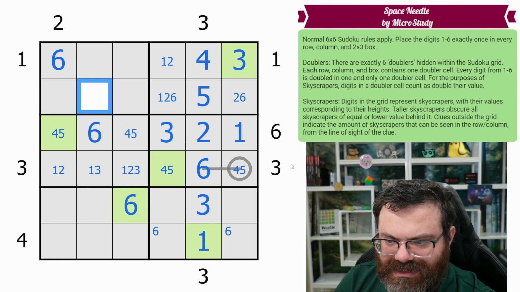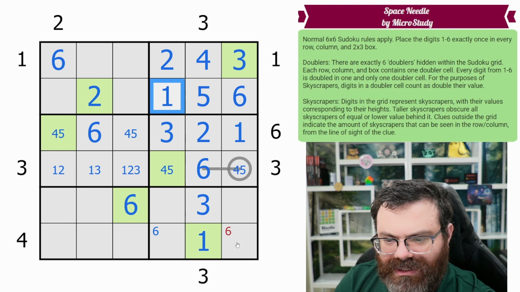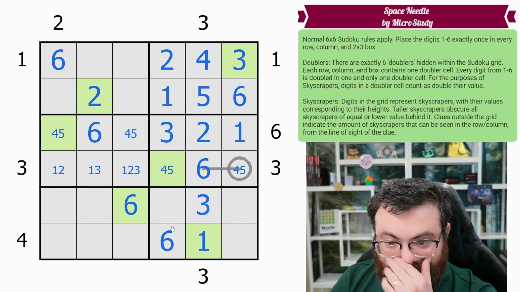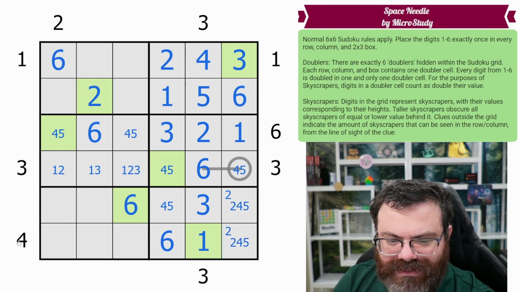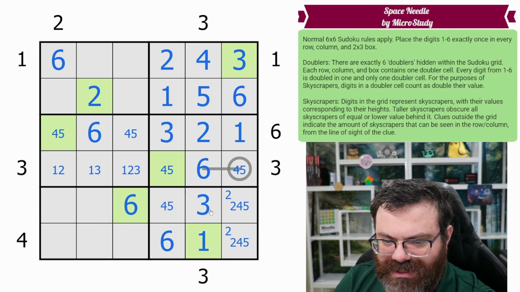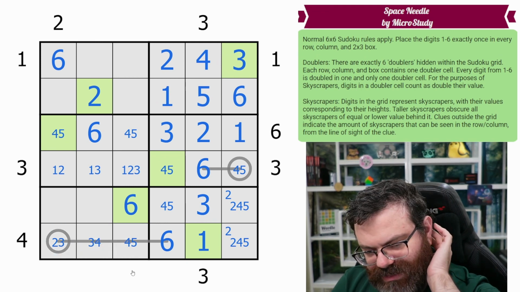Okay, so what's that tell us? That tells us this is a doubler, and it's the last one. It's a 2. Places that 2, 6, and 1. Okay, that places that 6. This is 4, 5. These are 2, 4, 5 with the 2 there. All right, this 4 skyscraper, now that this is a 6 and the doubled one's after it, these have to go in order. So we can draw another thermo. We can draw it all the way there if we want. So 6, 5, 4, 3. So 1, 2. Oh, this is not a 1 though. So that's how we'd fill that thermo.